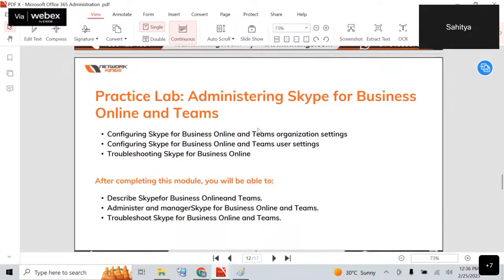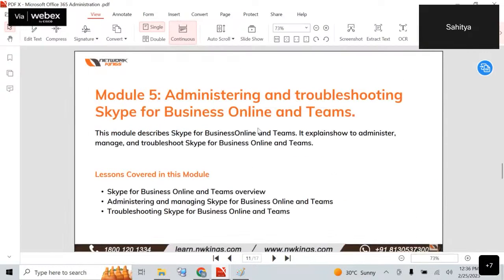Because in Teams, maybe you have seen that there is some retention period applied in your organization. Retention period means the chats will be auto deleted after 7 days or 5 days or 2 days. So these things come under administrating Teams and Skype. Obviously, if you want to use your storage efficiently, you can set the retention period for your Teams, so that the chats will be only available for 2 days or 3 days or 4 days, whatever you define as per your need. After the retention period, it will be deleted automatically.